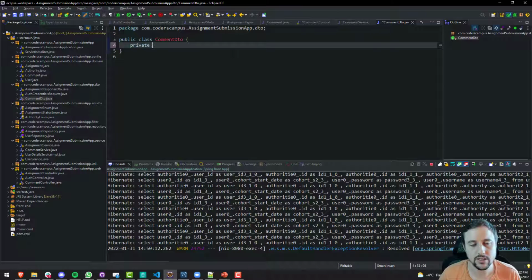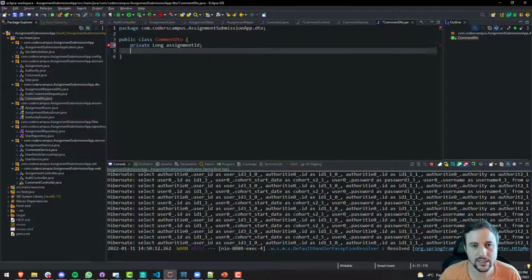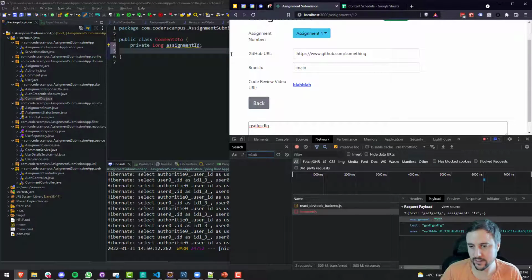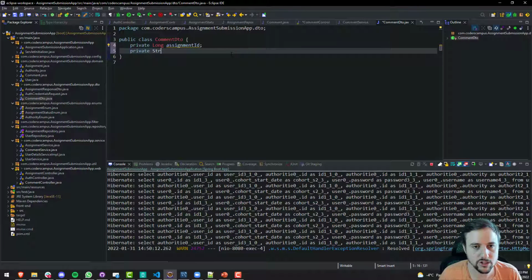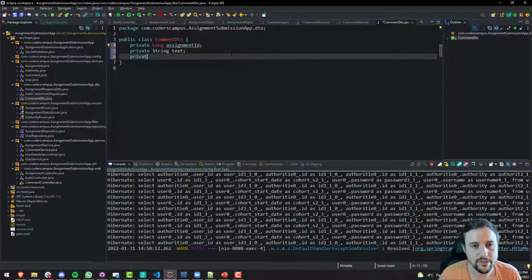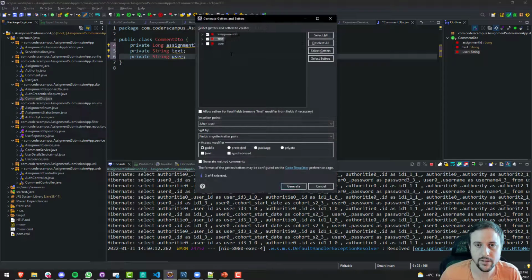So private, well, it's a string right now, but I would like it to be a long assignmentId, and we're sending text. Assignment, text, and user is what we want. So private String text and private, it's actually a string JWT really, but we'll call it user, even though it's not a user, it's a JSON web token.